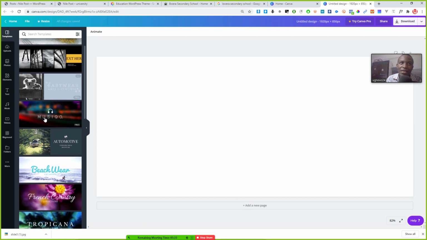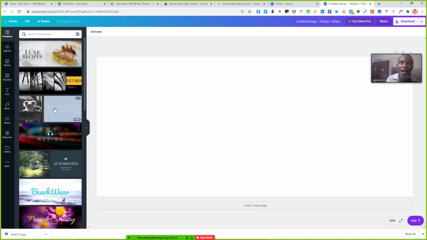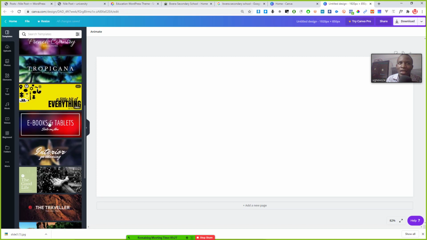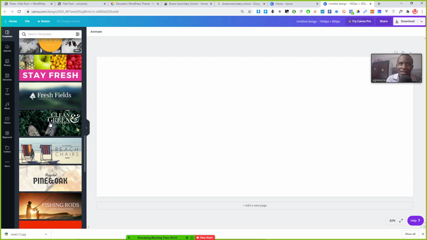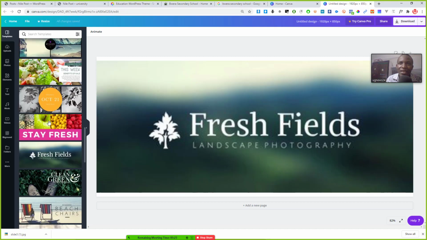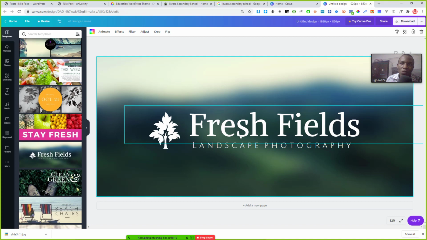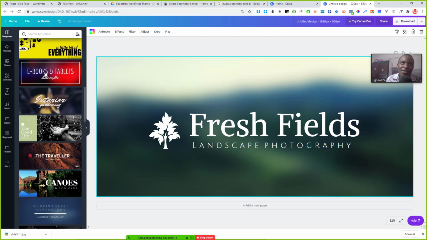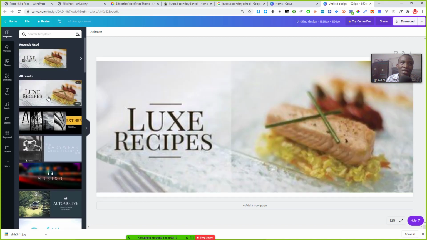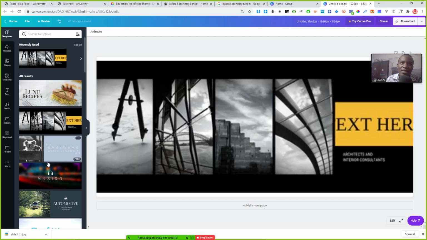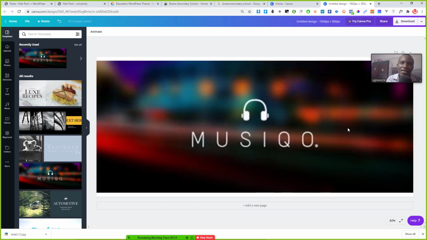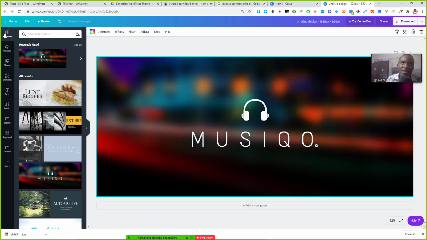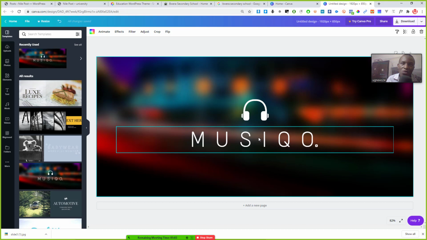But you can see here they have created for us other ideas that they think we may like. For example, I may like this. If I click on it, it will be loaded here, and I can modify these words if I want to. You can use any of these ideas. In fact, there's another class of Canva. There's a lot going on here, but without wasting much time, I'm just going to focus on what I'm doing.